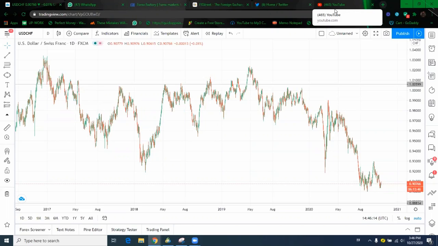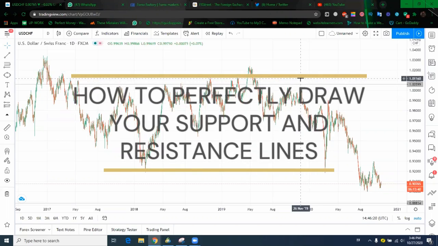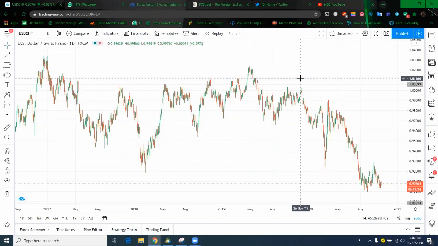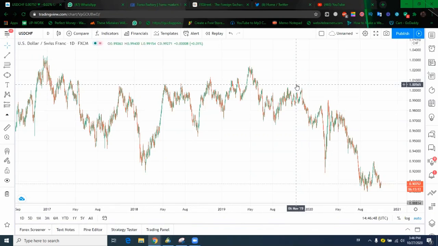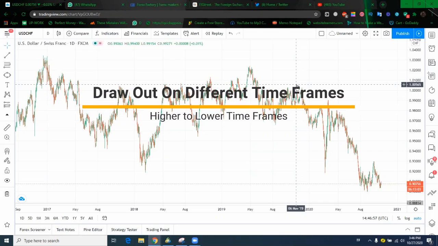Right now, we're talking about how to perfectly draw your support and resistance lines, and then we can add the trend lines along the line. I want to keep this video very short. Most people find it difficult to draw their support and trend lines, thereby they miss out on various opportunities in the market. Now, the market presents itself to us and wants us to make the best use of it. And if you're not making the best use of the market, you're actually doing something wrong. That's what I'm going to show you right now, how to make good use of the market. We'll be looking at it on the top-down analysis level, and let's get to it.